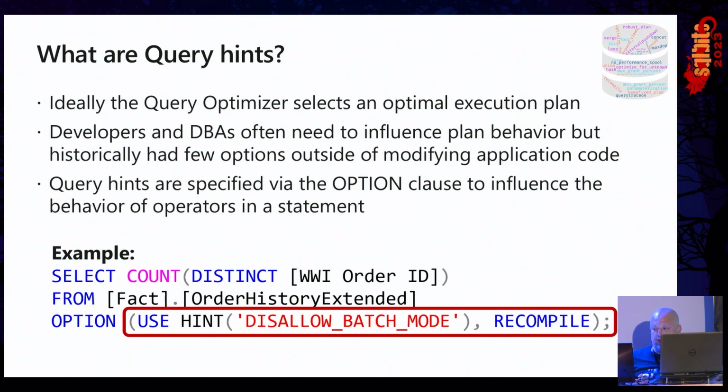Now, it does make sense. You could need to recompile, which is a very common way of addressing things, especially if you have a parameter sniffing issue or something like that. You may need to put a limit on a memory grant size for a bulk insert operation. You may need to limit the max DOP. Maybe if you have a mixed workload for both reporting and OLTP, you put max DOP on a particular query for a particular report. Or maybe you're saying, hey, this one query, I want it to use DB compat 110 or 120 because it behaves better that way. But everything else, let's use the latest compatibility level. That's another kind of approach to use with hints.